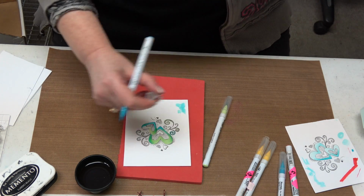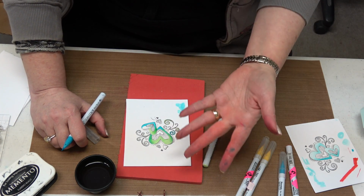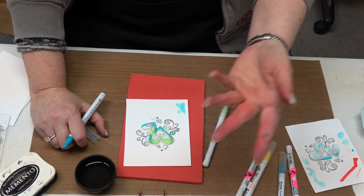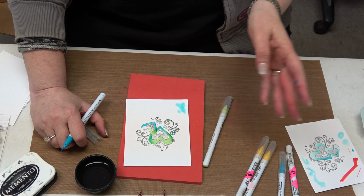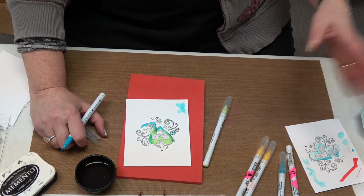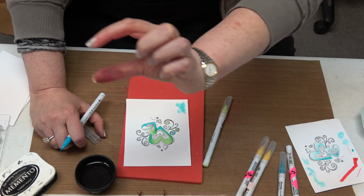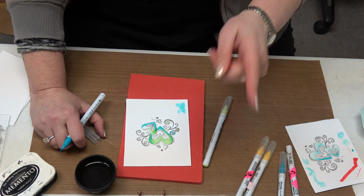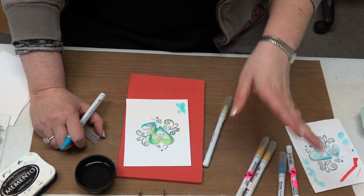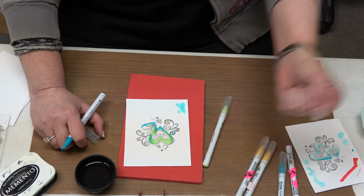Even though maybe you don't need a Father's Day stamp, these stamps have manly elements to them, where you could just stamp a whole bunch of them and color them while you're watching Jeopardy or whatever it is you watch, Wheel of Fortune. I am still waiting for them to pull up my wheel number at the end, because it's SP and I know my number. And they have not called me yet saying that I am a winner chicken dinner. So I am with many of you out there waiting to be told I'm a winner chicken dinner.